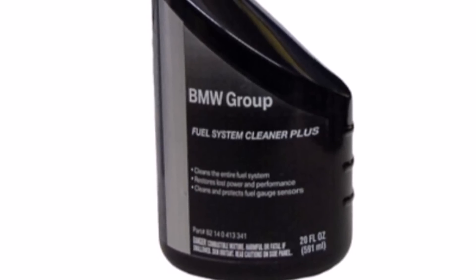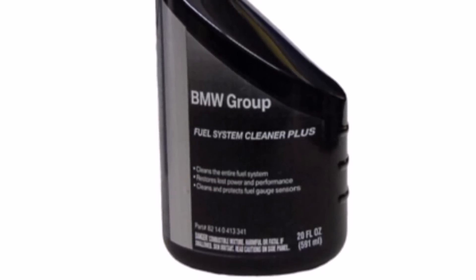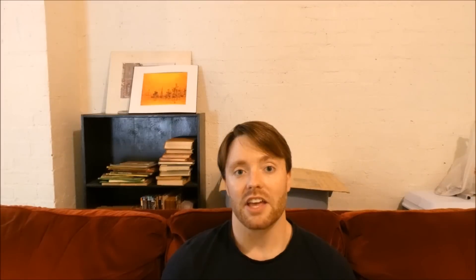When I do change my oil, I do this beforehand. I give myself a couple of days and enough time to drive about 200 miles, and I run a tank full of Chevron Techron through it. BMW recommends running their fuel system cleaner through the car at oil change intervals — what BMW doesn't tell you is that their bottle is just Chevron Techron rebranded as BMW fuel system cleaner.